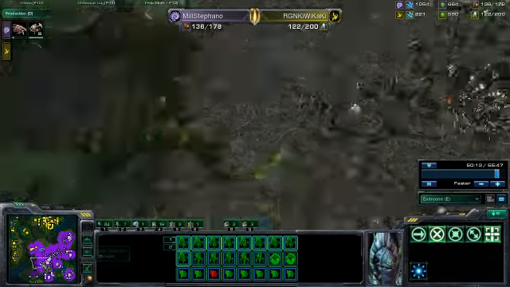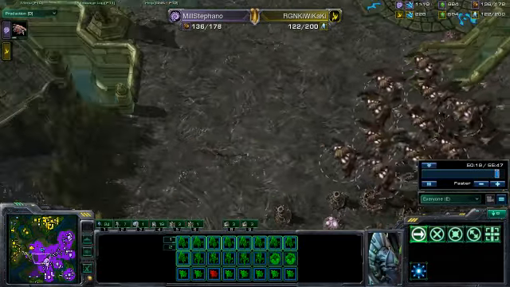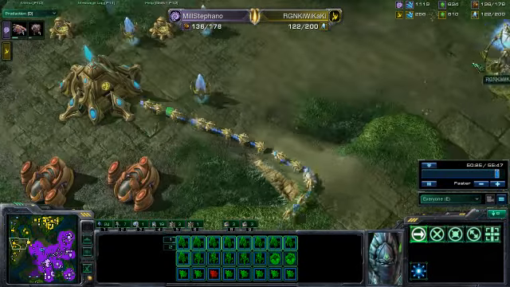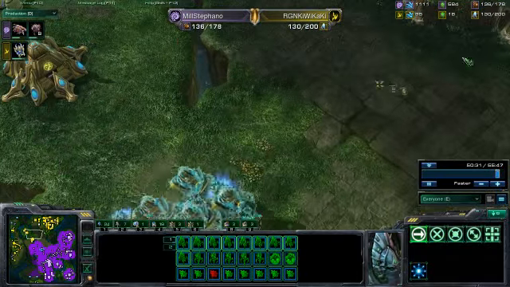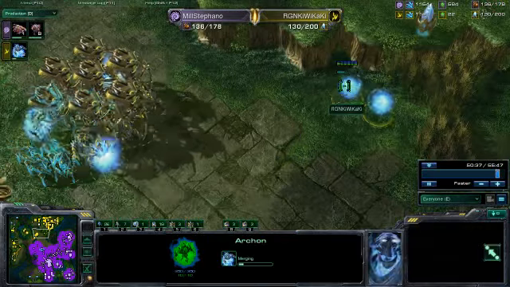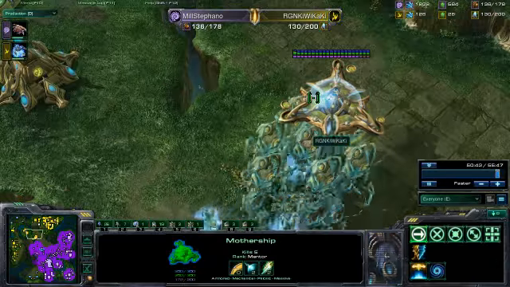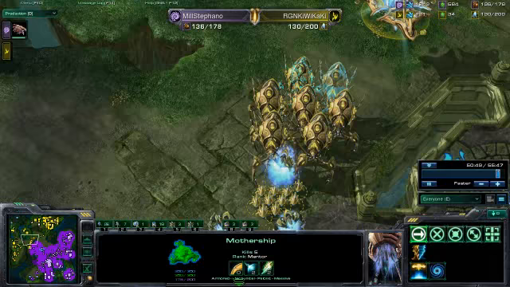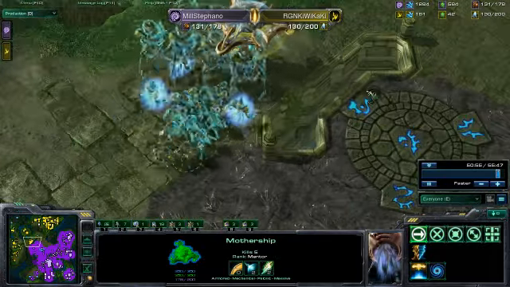Maybe put a queen back here, too, for some transfuses. Really, really elongate the usefulness of those. Oh, that distance mining's got to be killing Kiwi right now. Stephano sitting on a little bit of a mineral and gas sort of pillow right now. Archon's coming in here. If he can get a neural parasite on that mothership again, that would probably change the game. That would probably just flip it.